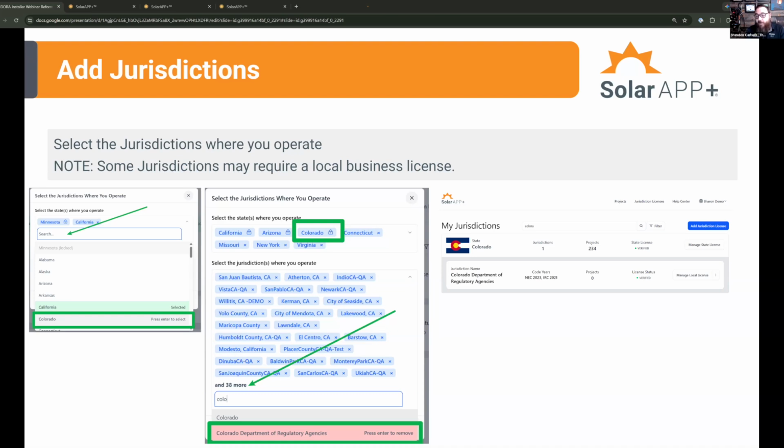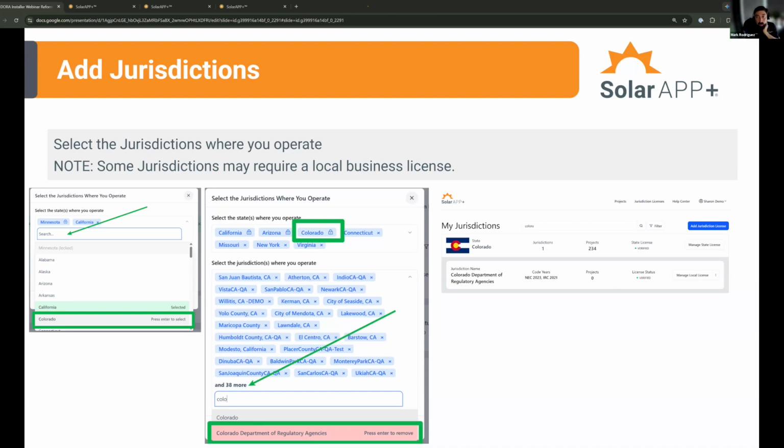So once we've verified that you are who you say you are, essentially, you'll be brought into this section. It'll show all the jurisdictions within Colorado that you can install it on. So you see on the far right there, we've got State of Colorado, and then Colorado Department of Regulatory Agencies will be your local jurisdiction, and that will be all of the jurisdictions in Colorado that you can install utilizing SolarAPP directly.